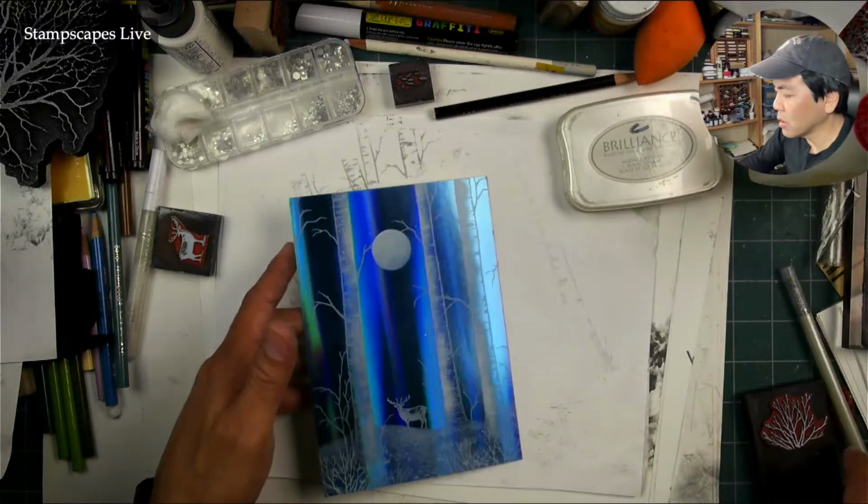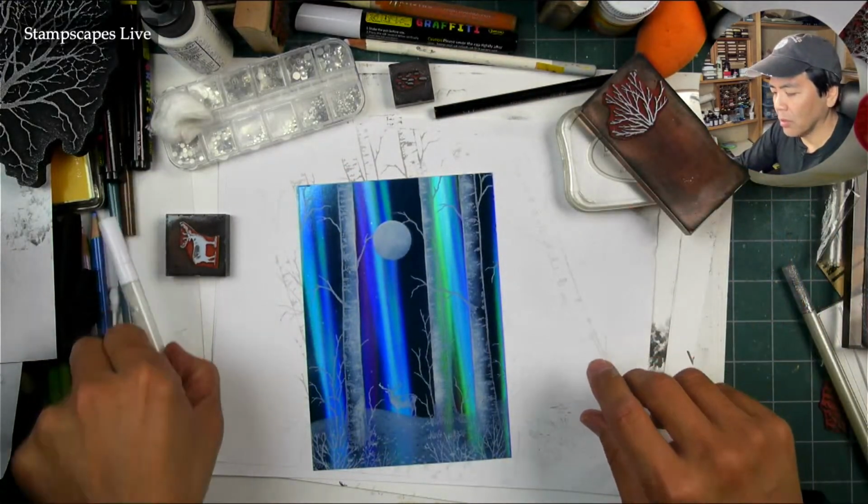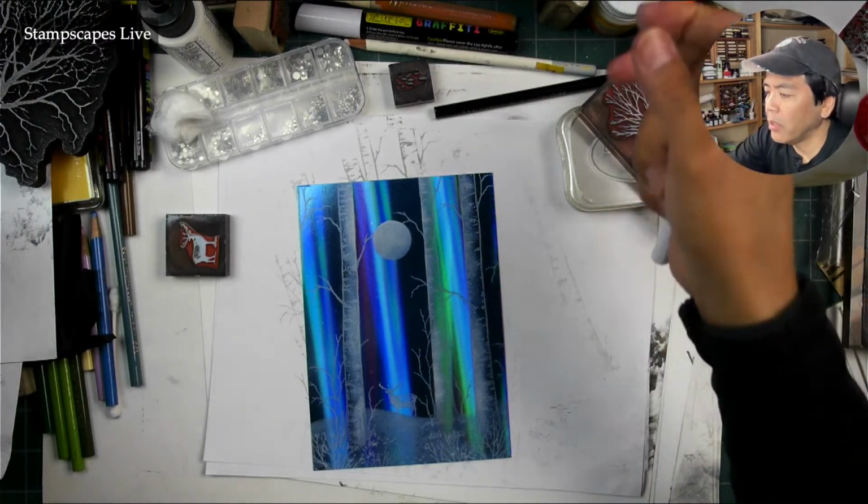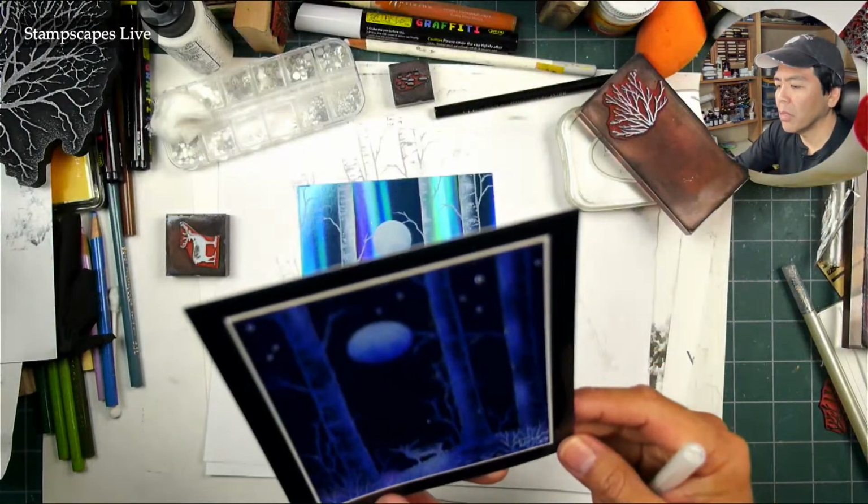All right, so let's take a look at this and let's add in some extra highlighting. Now on this one right here, I think the highlighting is going to make a little bit more.